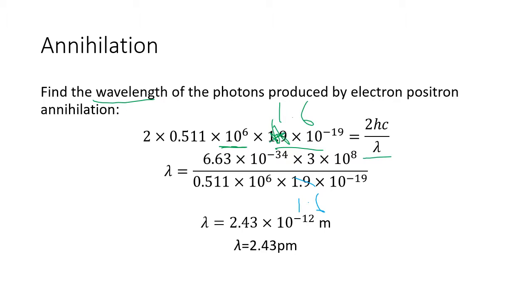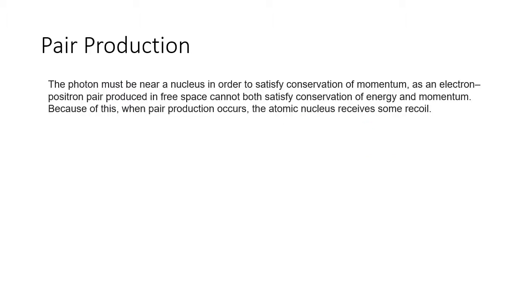So that's annihilation. The calculation is not difficult. Just remember, put the twos in to begin with, even though they cancel out, just so that we know what's going on. All right, nothing hard about that, I hope. Annihilation questions are really not hard. You just have to remember what to do. So we move on to pair production.